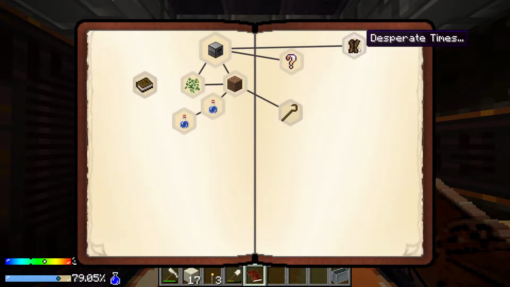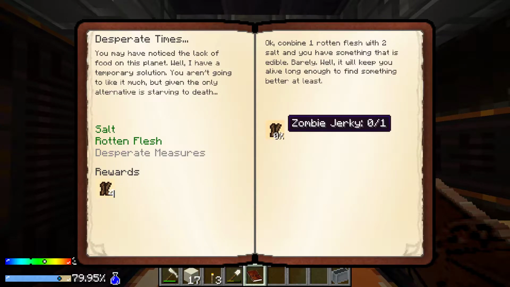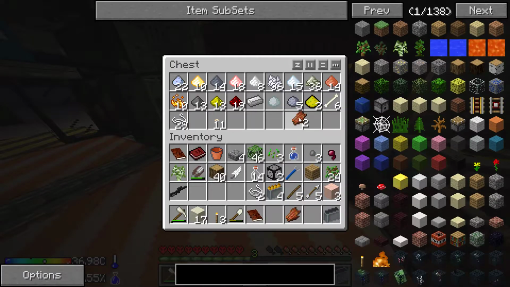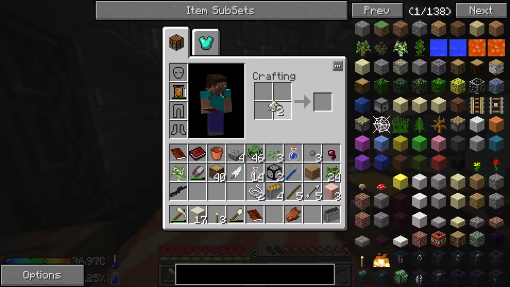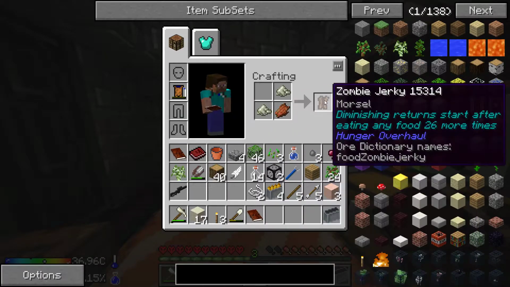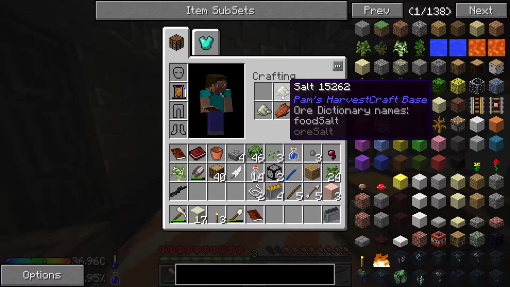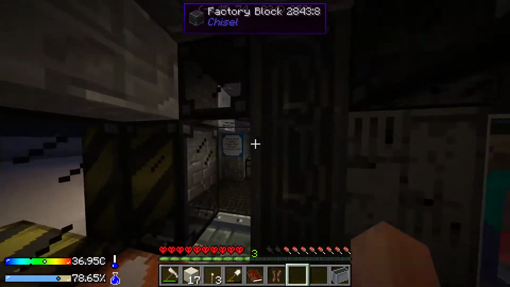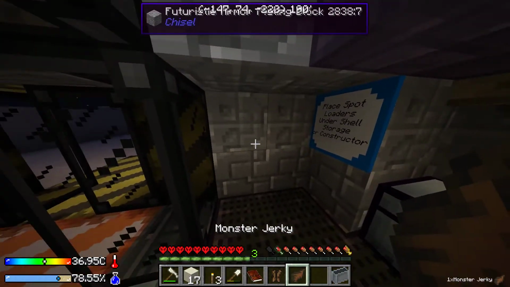Next quest will probably be Desperate Times, and that is make 1 zombie jerky. So, let's go ahead and do that. We're going to need 1 rotten flesh and 2 pieces of salt to make this jerky. To make a zombie jerky is a bit different from making monster jerky. Zombie jerky just requires 2 salt and a piece of rotten flesh, whereas monster jerky, just kind of hang it up and let it dry.